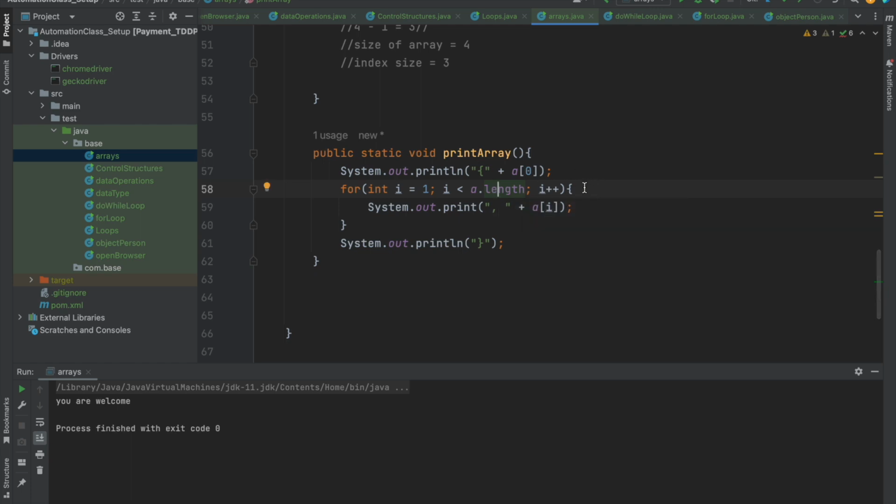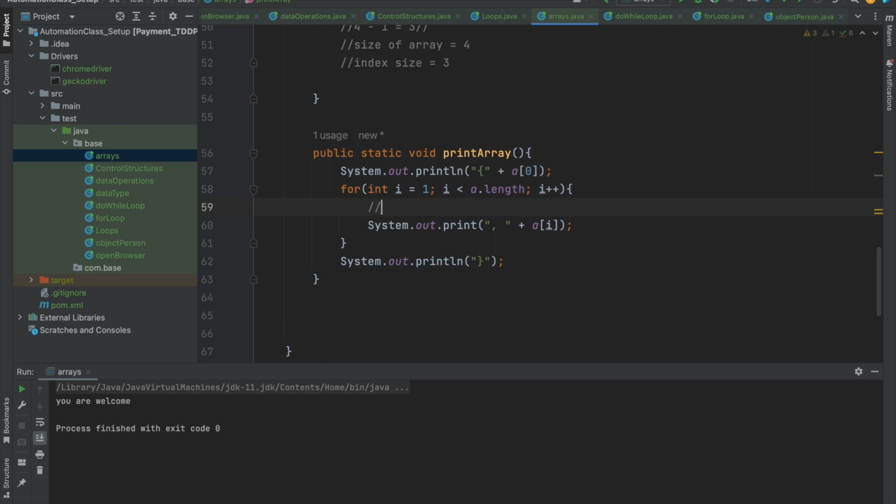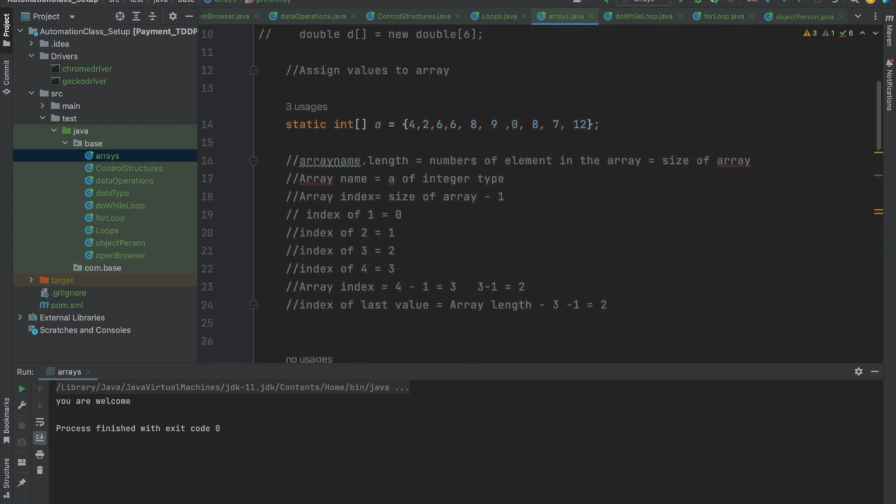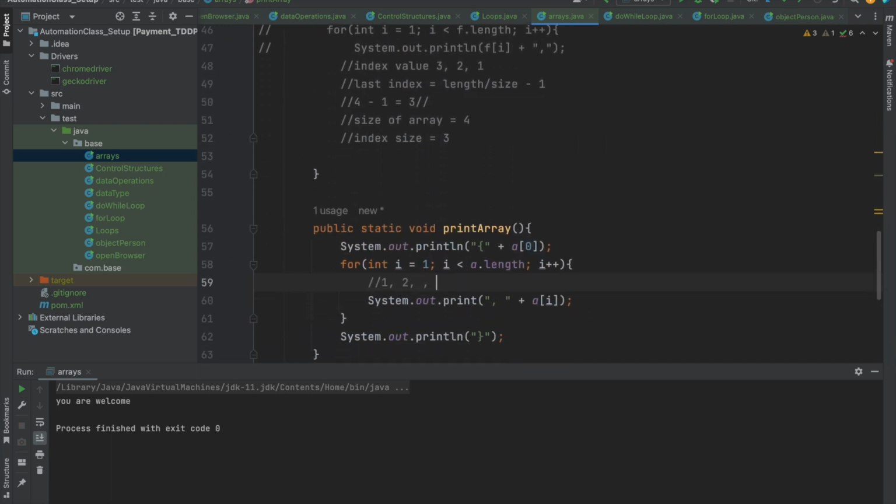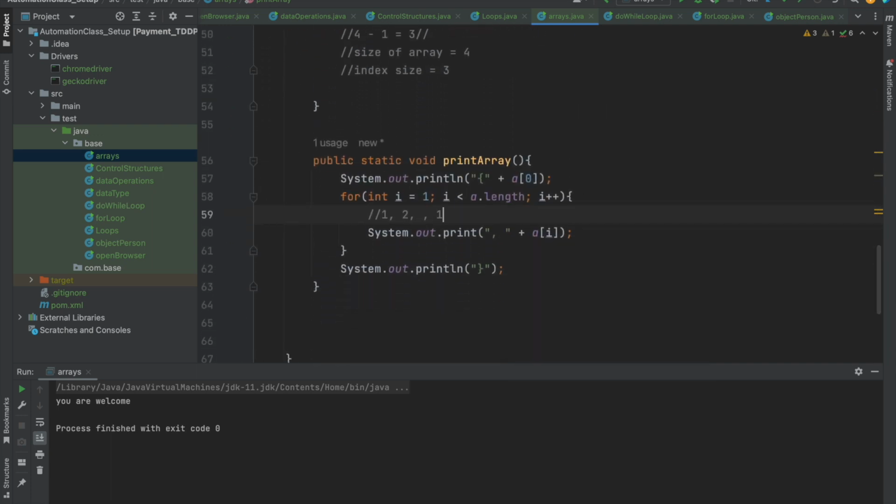So what that means is we have 1 comma, we have 2 comma, increment by 1 again, until it gets to the last element, which is 12.